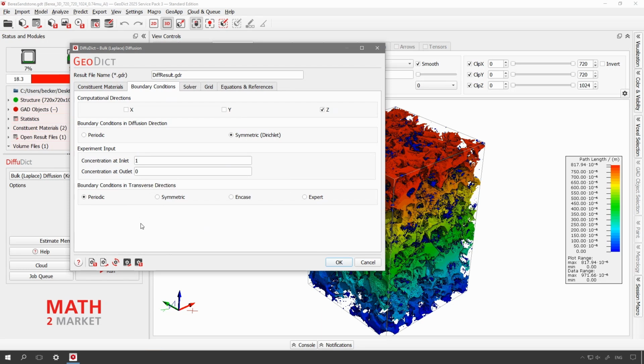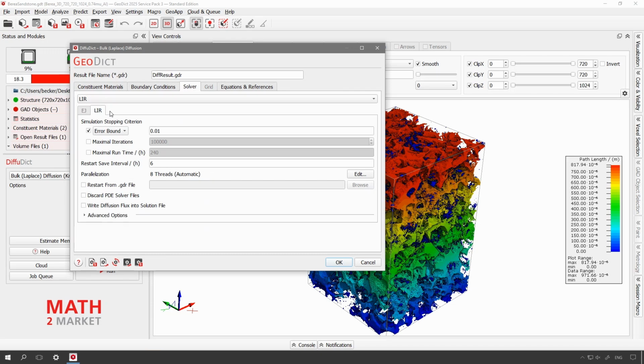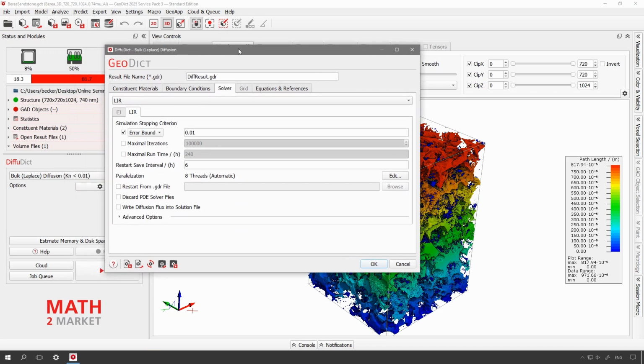This will just change the absolute value of the concentration field that the diffusion solver gets, but not the resulting tortuosity value. On the solver grid, we choose the LER solver because this is quicker on these dense materials.